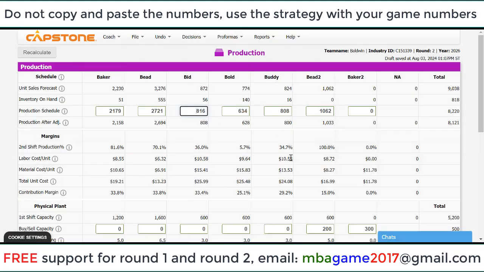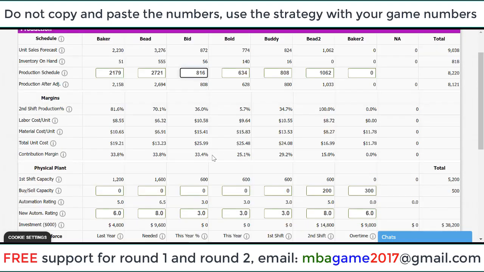And then remember, do not copy the number and paste into the game, because the number may be different from student to student and also depends on the competitor. So I guide you step by step so you know the overview of what to do, and then you can customize that. You can adjust the strategy to match your game, right? So do not copy the number and paste into the game. Use the strategy and the method we are doing, right? And then you can always win.